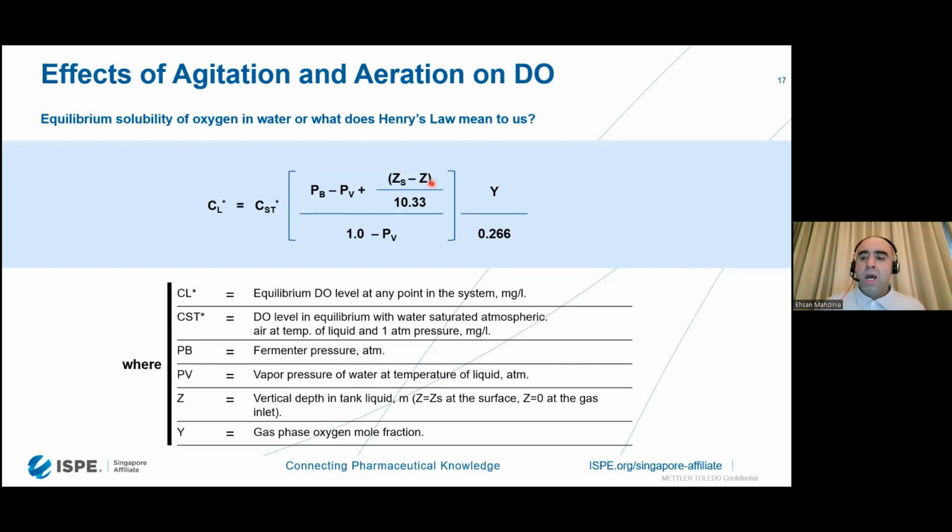The hydrostatic pressure, as you can see here, is helping with the solubility at the bottom, but it's a double-edged sword, because if you have a very tall liquid column, you have good solubility and a lot of oxygen dissolving at the bottom, but very little at the top, and essentially you will have a very strong gradient along the height of that hydrostatic column. That is essentially creating heterogeneity by itself, in mass transfer throughout the vertical axis, right? And you do not want that. So this is why we don't deal with a lot of height, and we want to keep the height to diameter ratios below 3 when we are dealing with such large fermenters, right?